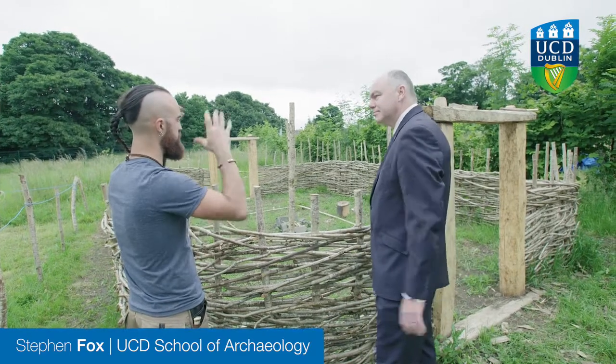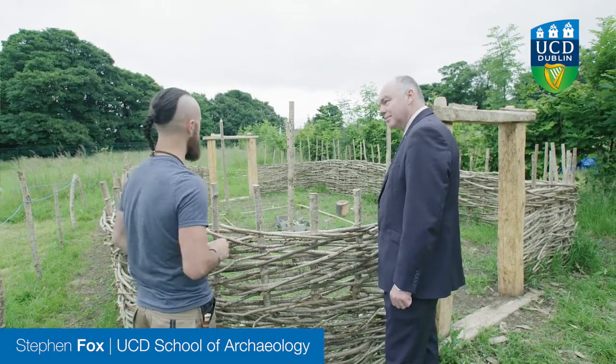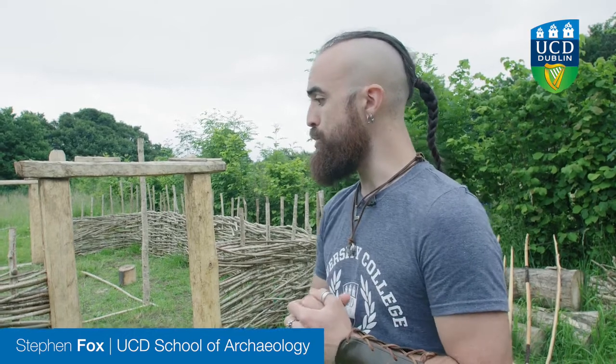Houses like this have been made in Ireland, but because they are in heritage sites there are modern constraints — health and safety and things like that. Because we're a research facility, this is the first time we can actually test some of the architectural features of a building. There are three main questions we have: how was it made, how did it live, how did it die? And we're able to document all of those.